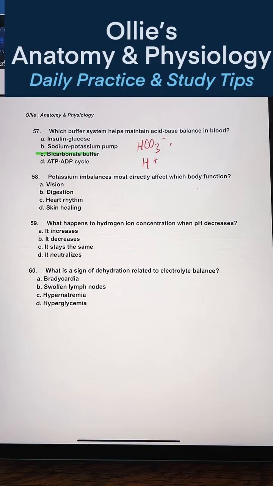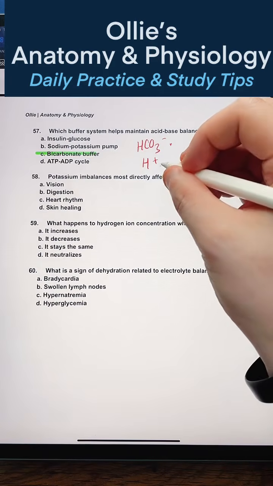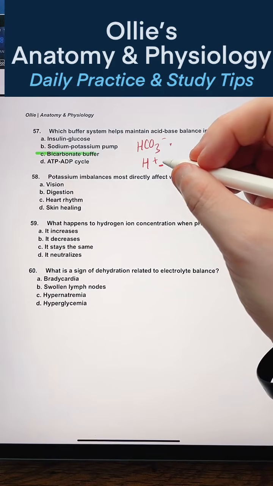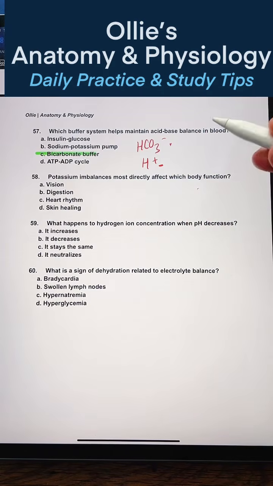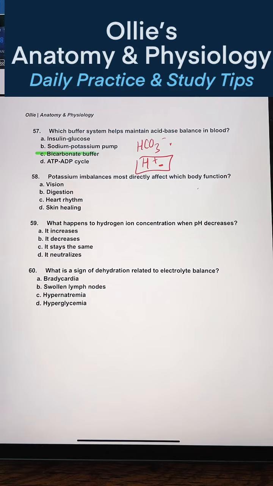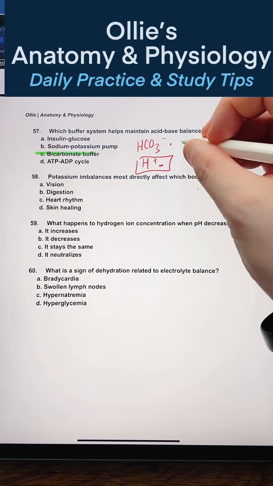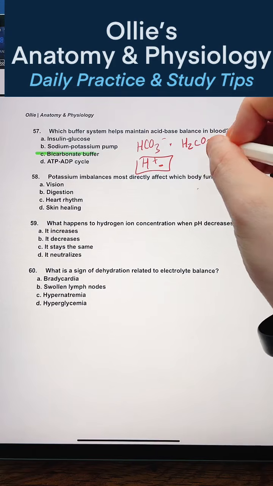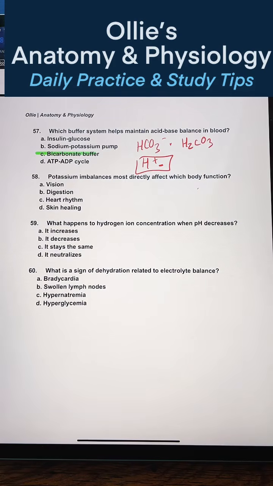Whenever you have hydrogen ions in your bloodstream, it makes it acidic, and what the buffer does is neutralize the acidity of the hydrogen ions. It reduces the concentration of free hydrogen ions. Again, your carbonic acid is going to be H2CO3. It neutralizes the bases as well. Carbonic acid will form bicarbonate ions in water, which reduces the concentration of hydrogen ions, which would raise the pH as well.